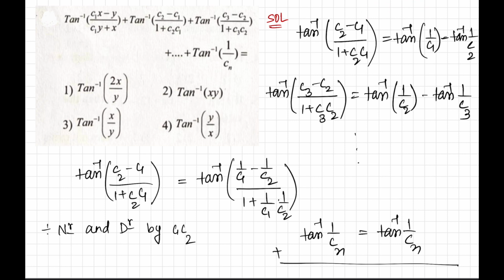तो अगर हम सारे को add कर दें, now remember still first term we have to add. तो अगर हम simplify करेंगे, So this term will get cancelled out, this term will get cancelled out, this term will get cancelled out, and this term will get cancelled out. So what we are left with is one term here and the first term here. So let us go to the next page and simplify it further.